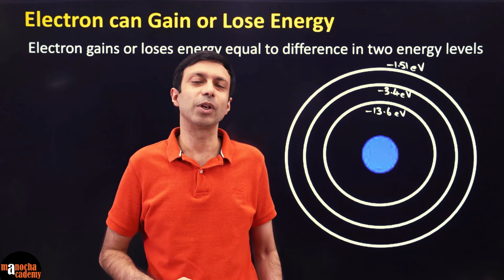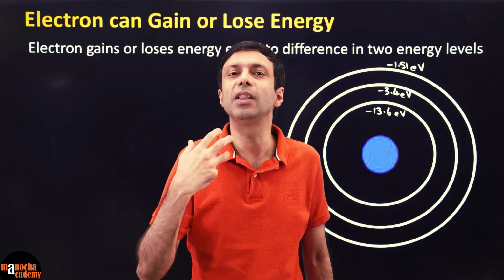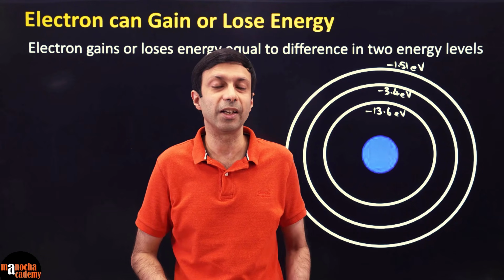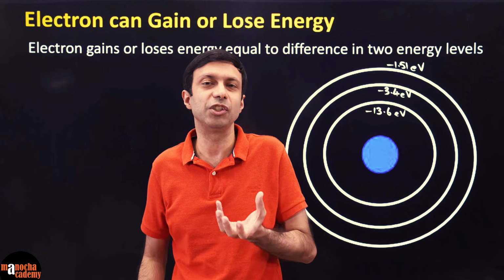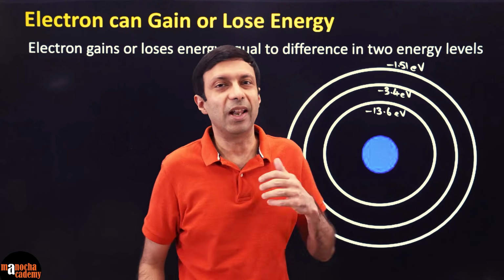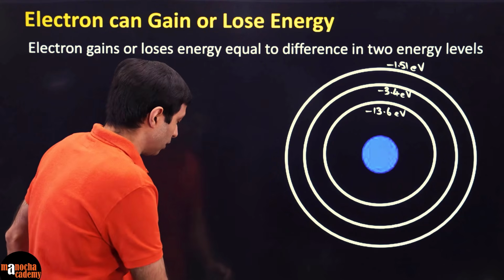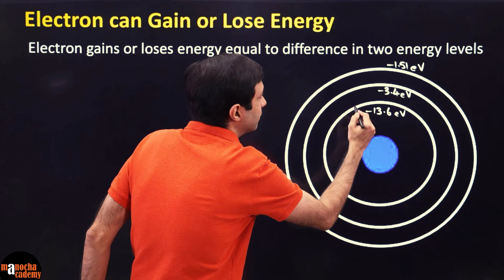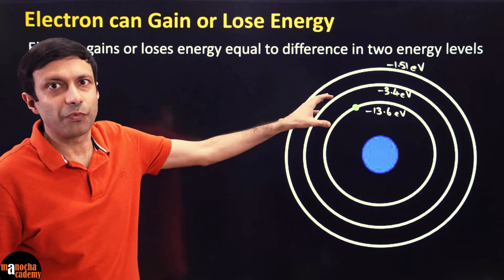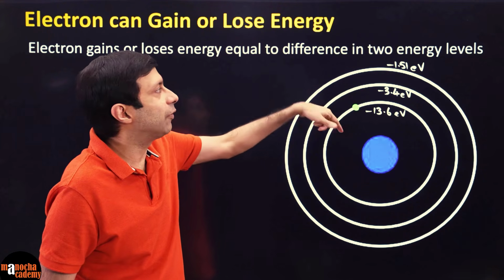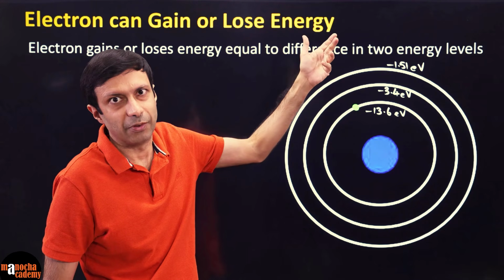But now an important question is, how much energy will the electron want to gain or lose? So there's one interesting point here, how much amount of energy will it want to accept? So let's say the electron is in the first shell, okay? So our electron is over here and we give it some amount of energy. That means we are causing an excitation of the electron. So definitely it will want to move up to a higher level, okay?